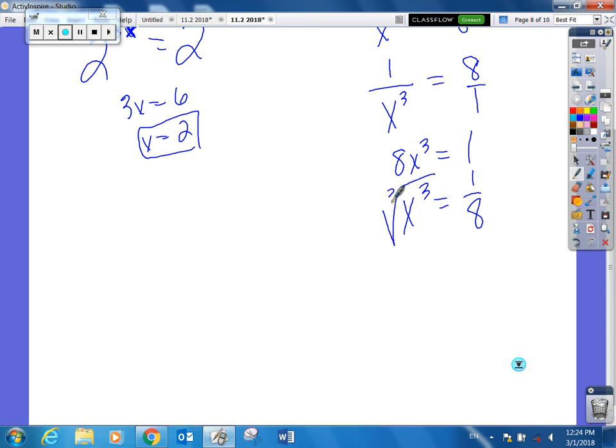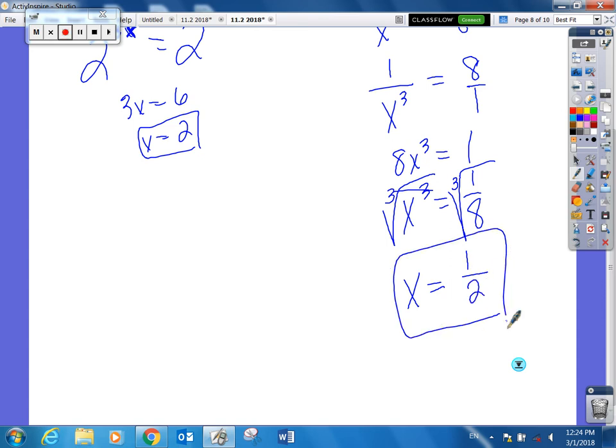Now I can take the cube root, because the cube root is a thing, the negative cube root is not. Cube root. Now when I take the cube root, is that plus or minus like square root? Correct, it is not. Okay? It's just either plus or it's minus. It's not plus and minus together like a square root. So this is just x equals cube root of 1 is 1. We can take the cube root of 1, the fifth root of 1, the 782nd root of 1 is still 1 over 2. And there's your answer.